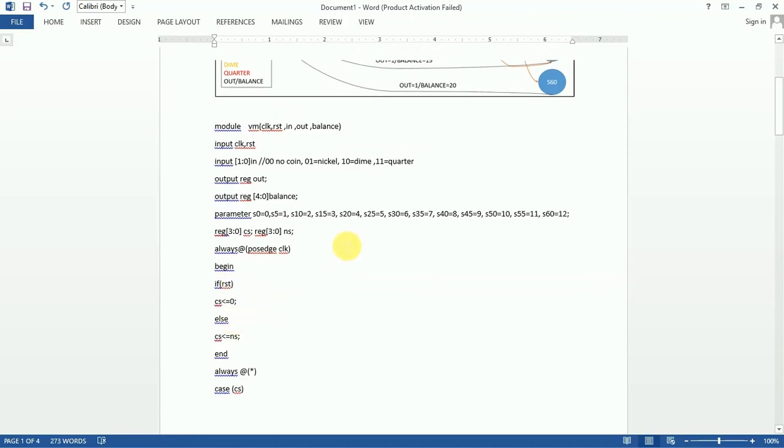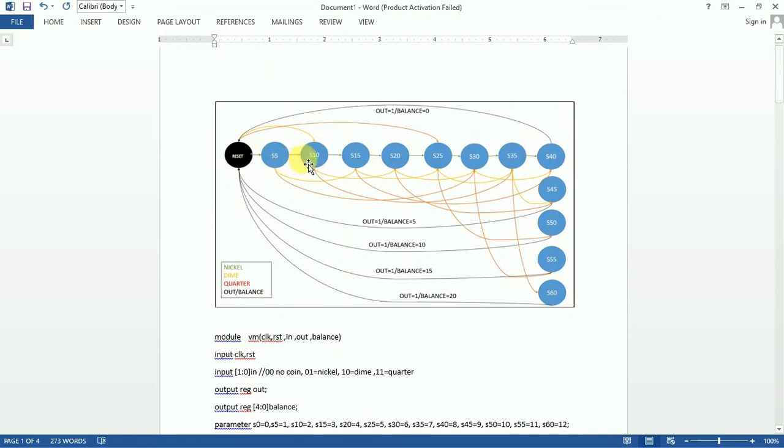Then for each case here, for S5, S10, S15, we tried to draw all the possibilities: what should we do to move to the next state, what will happen if we don't give the input, it will remain at that state, and whether that state is producing any output.